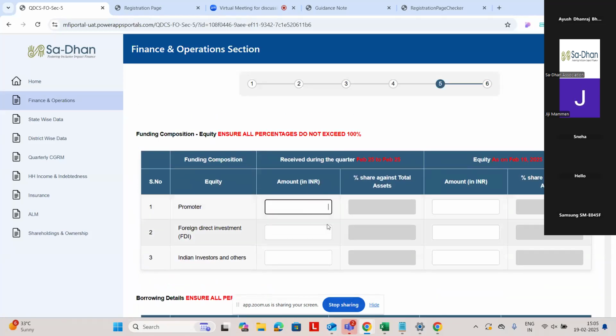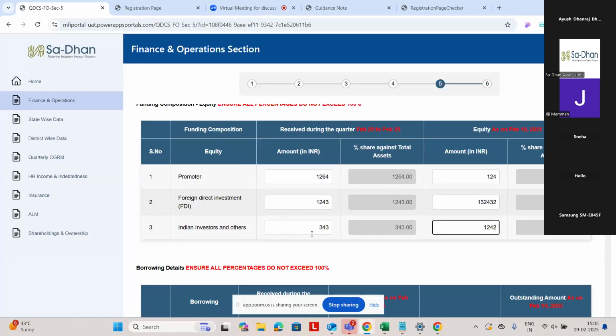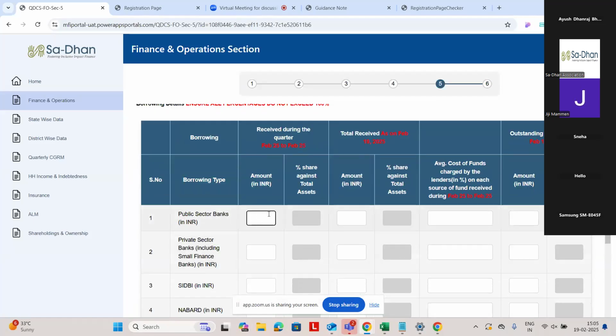So here the calculation is the amount divided by the total assets what you have entered in the previous sections. So the same way is applied for the below borrowing details tables as well.